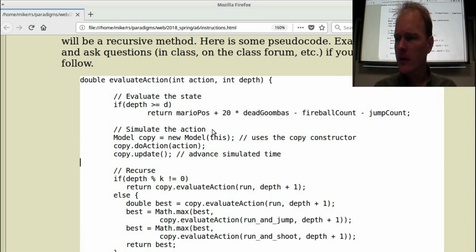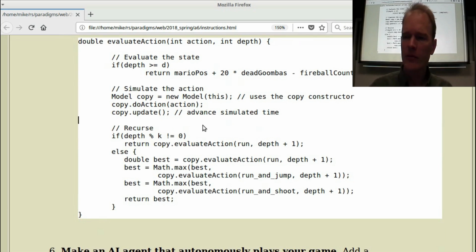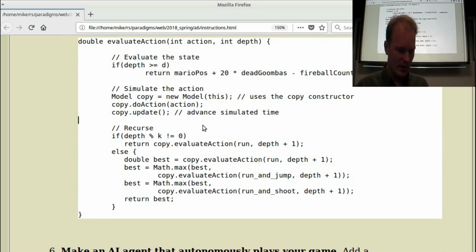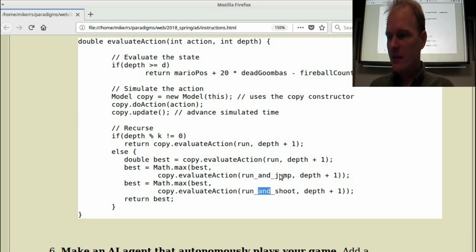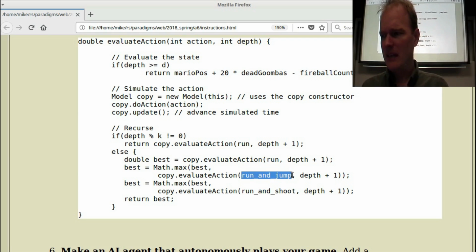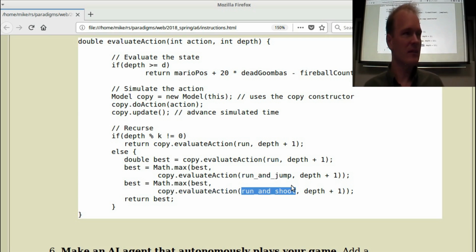Am I hearing correctly? The question is, would it help if we added some custom logic, as in we used our own intelligence to say, under these conditions, we should try these different options? Is that what you're asking? Oh, you're saying, instead of having just these 3 choices, what if we branch it out into 5 choices? Yes. I picked 3 as my guidelines because I did. I don't think that's any kind of optimal or intelligent thing to do.